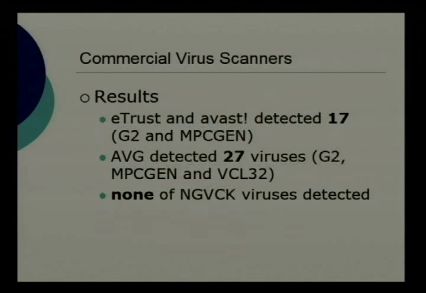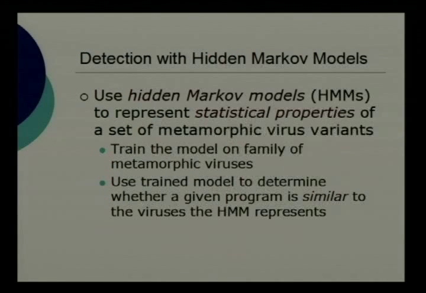So what are we going to do? It seems that they actually are quite successful at avoiding detection by these scanners. We want to detect them, so we turn to hidden Markov models. Hidden Markov models have been used in speech recognition since the 1970s, and have been applied in a lot of applications because of their ability to do pattern recognition.